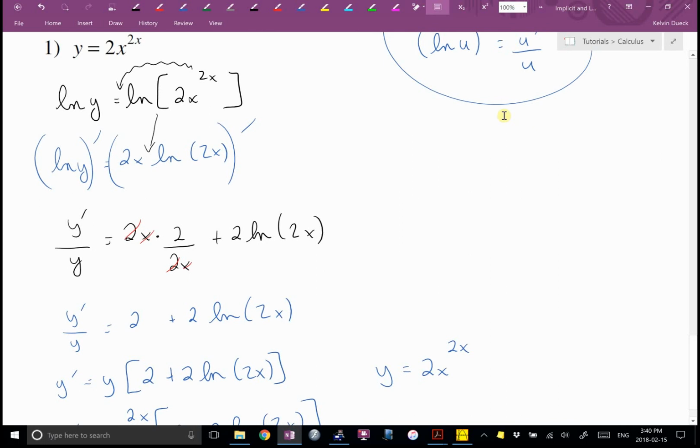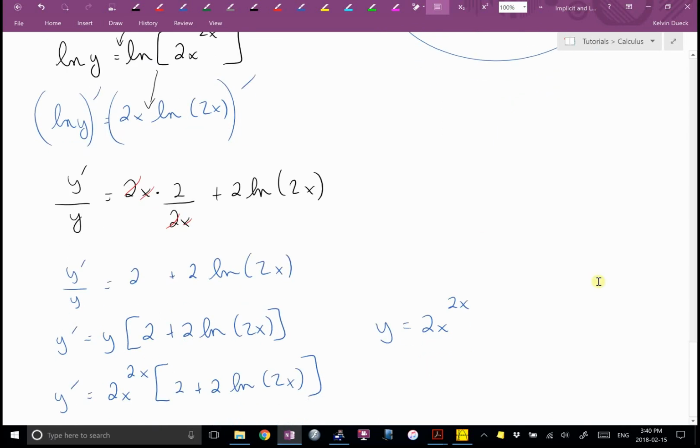This is logarithmic differentiation, and it's tricky. If I was going to give you any advice: no shortcuts. You're going to be tempted. No shortcuts, especially if you're feeling good with log rules. Do them meticulously. And then almost always at the very end, you'll be able to do a final substitution and get rid of a y. Have I made a dumb mistake? No. Okay.